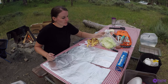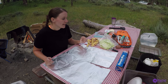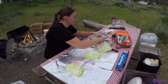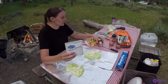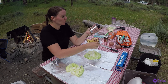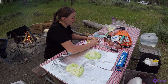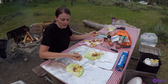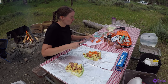Tonight's tinfoil dinner is going to be hamburgers, potatoes, carrots, and some onions for flavor. Put some onions on each. And the seasoning that I'm using, just some salt and pepper. And then this is some Lipton soup or sauce mix. And then a little bit more seasoning for the hamburger, gourmet burger seasoning. I have red potatoes with the skin still on because they're divine that way. Carrots in stew, like in a crock pot. Oh, so good.